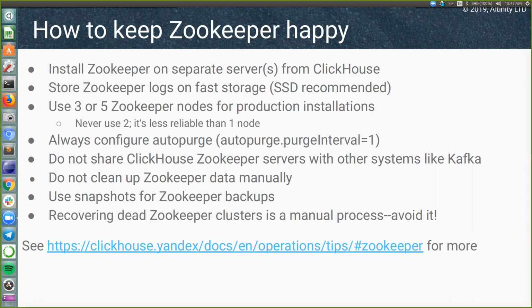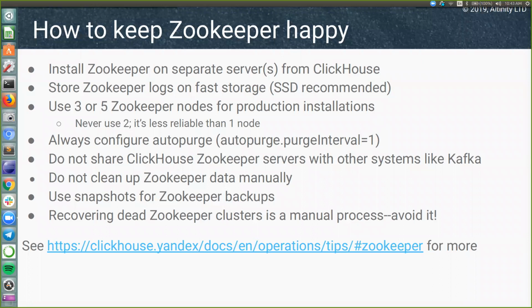We also really do not recommend cleaning up Zookeeper manually unless it's a dev environment and you're just blowing things away to restart a test. You can use snapshots for backups, but bear in mind that recovering both individual nodes as well as entire clusters is a manual process. So if your Zookeeper fails and completely falls flat, that is not going to be very easy to recover from.